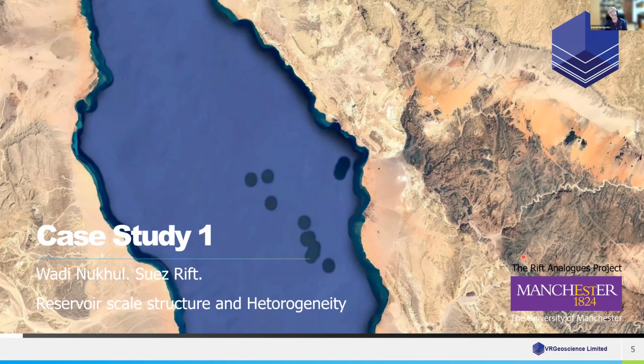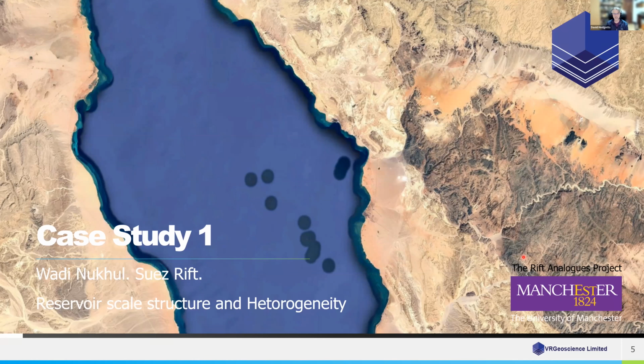I'm going to take you through a few case studies. So we're going to look at different ways in which we can use data that we've collected remotely using LiDAR and structure from motion to give us more information about the geology that we're investigating. So I'm going to take you back to the early 2000s for a project now.